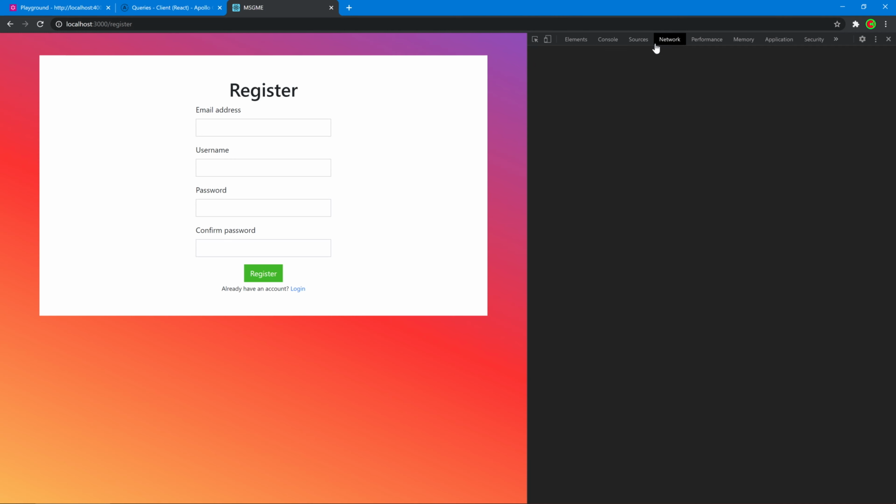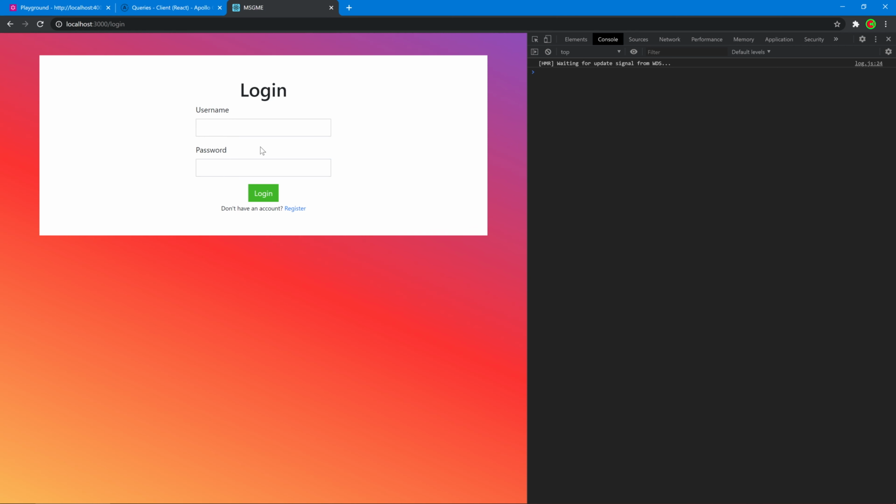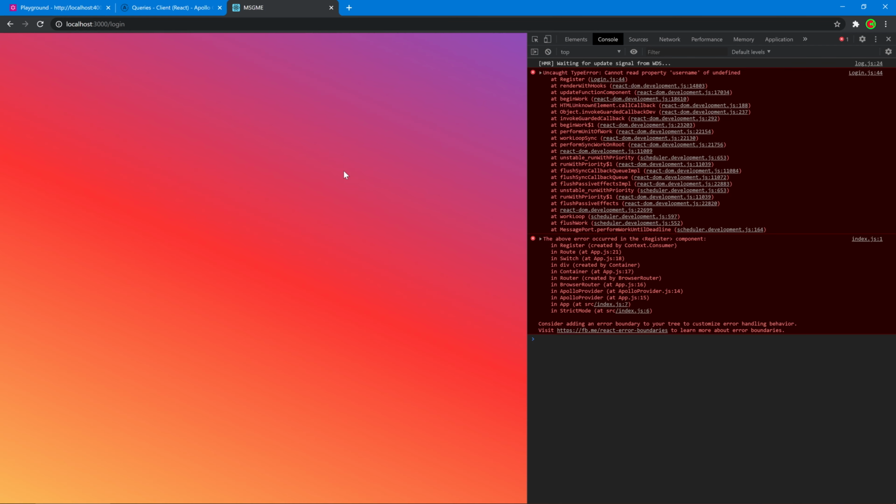Let's open the console and the DevTools in case we get any error. So let's register a new user. So jane@email.com, and let's actually test out the validation errors. I'll leave this empty. I'll put 1 through 6, and for the confirm password I'll put 1 through 7. Cool, so we get the validation errors, and everything works the same. I'm going to put an existing email, 1 through 6, 1 through 6. Cool, the email is taken. If I put Jane, it should be successful. Cool, it's successful, and it takes us to the login page, and here we can actually log in as Jane.